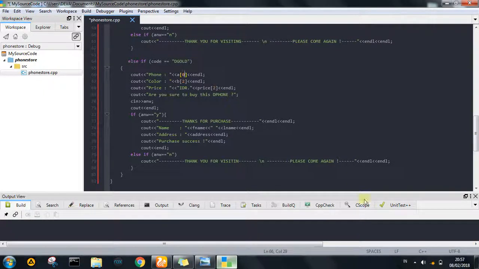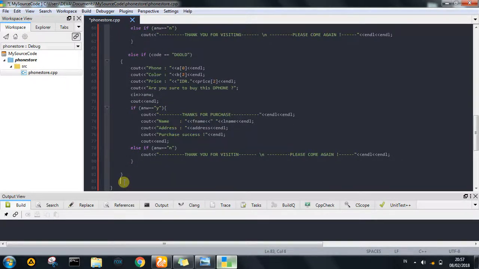Unless you add the else condition in here. After the bracket here, there is the else that's optional from the condition.